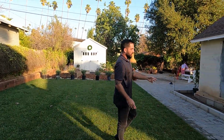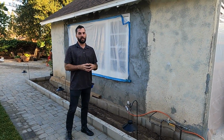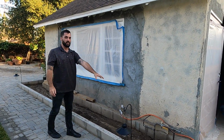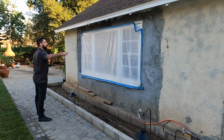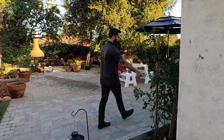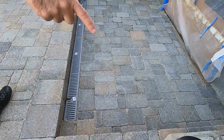And what we did in here, we actually have a French drainage system running through here. You can look up what that is. It's basically just a perforated pipe, a pipe with little holes in the top of it, wrapped in fabric and surrounded by gravel, so that if water collects in it, the pipe is run all the way through the base. If water collects in here, as you can see, it'll probably come off the roof into there. We have the piping running here, and then we have a little strip drain here that's also actually connected to the same piping underground.